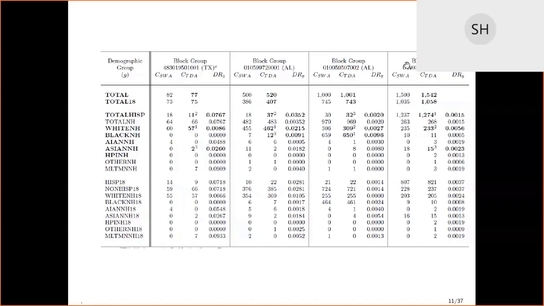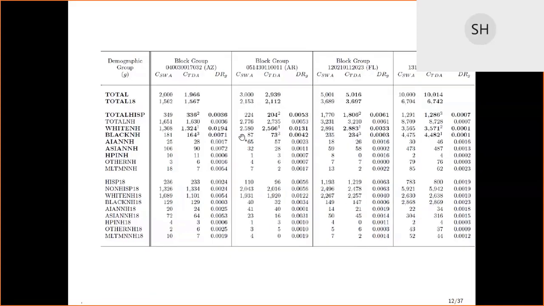The fourth block group that we look at now is 1,500, according to the 2010 census. The top-down algorithm says 142. The largest demographic group in this particular case is Hispanic. The difference of ratios is 0.0015. The second largest is white non-Hispanic, and the third largest is Asian non-Hispanic. Swapping, the fifth block group we look at has 2,000. The largest group, white non-Hispanic, the difference in ratio 0.0194.